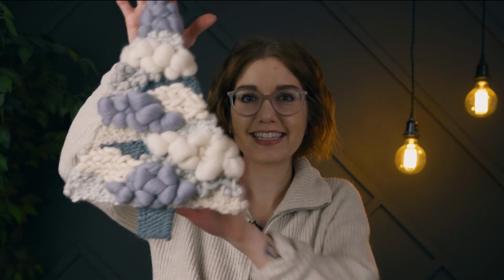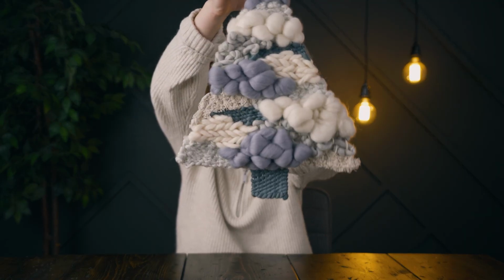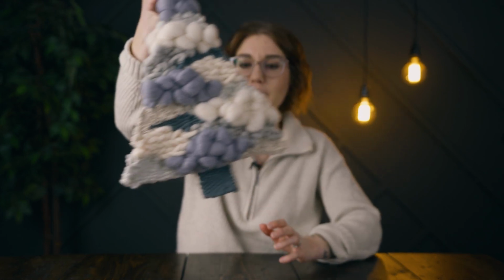Okay, the real moment of truth for me is, can we hold this thing up and not have it be a wonky shape? So here we go. 3, 2, 1. Ah, it worked. It worked. Oh my gosh. I didn't think it would be this simple.